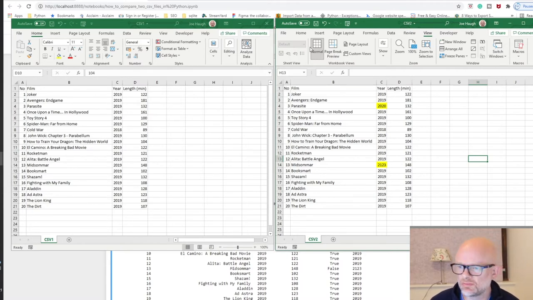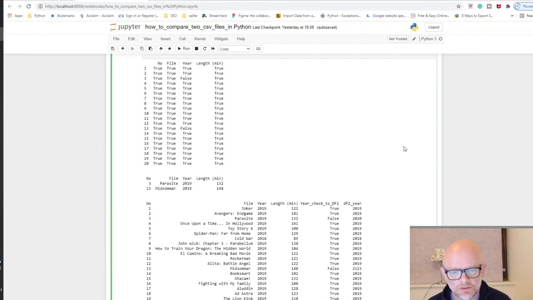Let's look at the output first. Here are three examples of how to go about seeing what's equal and what's not. In the first scenario, we've created an output that compares the two CSV files, and it's either true if it's equal, or false if it's not. In this scenario, you'll see there's a false here and a false here, which we described previously when we looked at the original source input in the CSV files. Now that's one way. That gives you true or false, but you don't know what's different. So there are two other ways we could look at it.